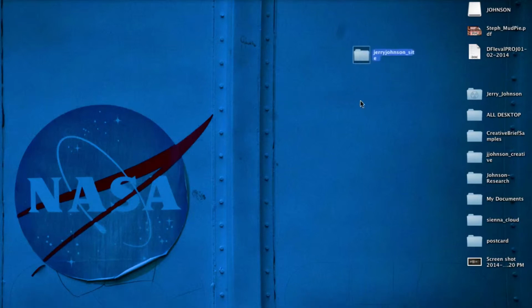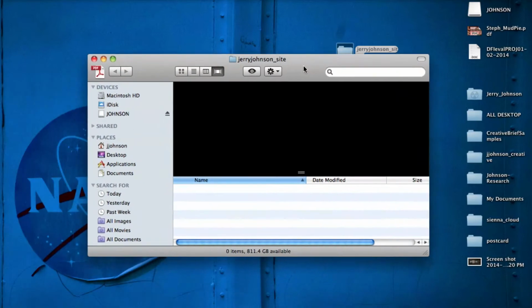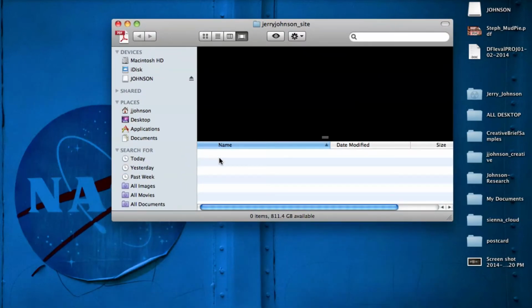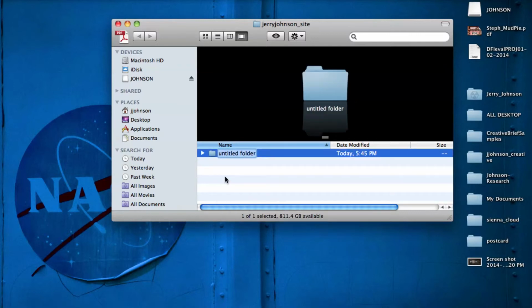Inside this folder, we're going to put content. I need two kinds of content. I need images and I need some words, okay? And we're going to create a folder temporarily, and I'm going to put it inside here because everything's not formatted right. So I'm going to open this file. This is my Jerry Johnson site folder, and inside I'm going to create a new folder. I'm going to right click and say new folder, and I'm just going to say working underscore files. No capital letters, no spaces, okay? It is okay to use a hyphen, but underscore is the most common. This folder, if I was going to put this on a website, is just holding the content. It's really not where the website exists, but I want to put everything inside this folder.